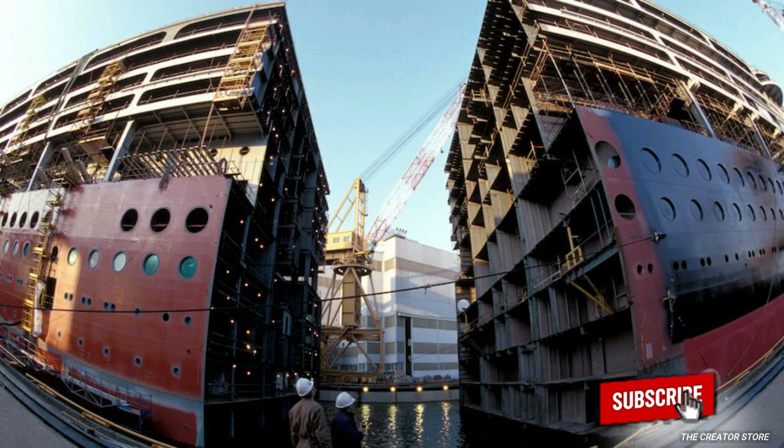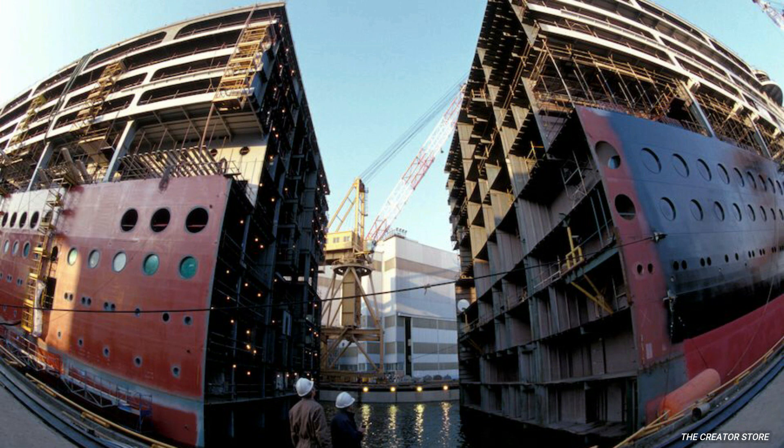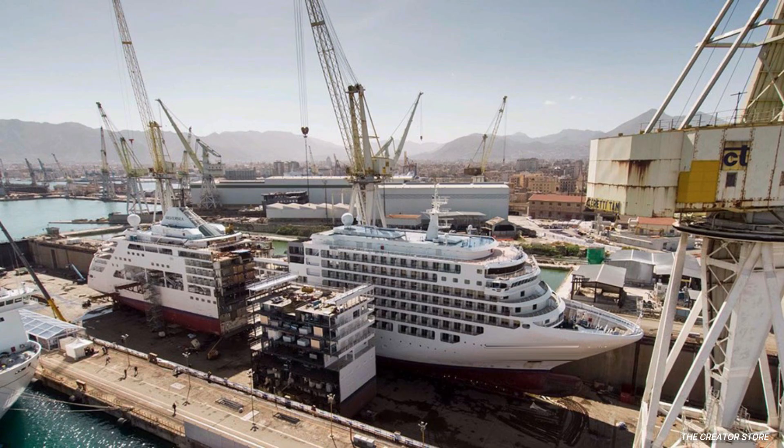Cruise ship construction is an enormous undertaking that involves thousands of decisions and logistical planning protocols that must be precisely set and coordinated in just the right order. This ship is actually built in stages, often in different locations before being put together like a jigsaw puzzle or a game of Legos. It comes together as the result of 1,000 key steps, 200,000 different tasks, and the involvement of 500 subcontractors and suppliers. Each shipyard completes the process a bit differently.